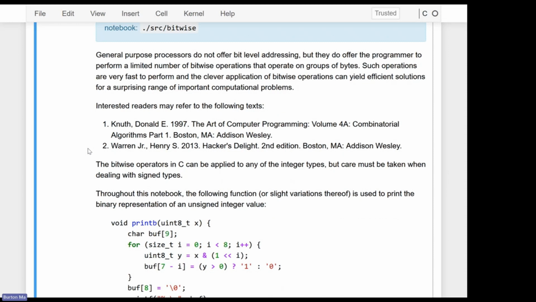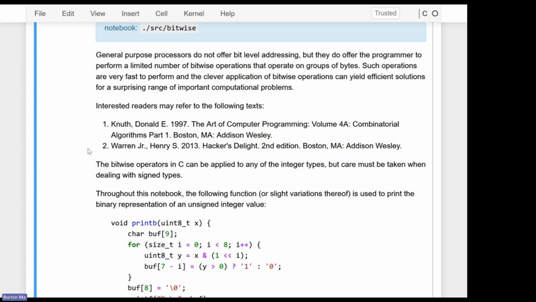These operations aren't things you would normally do. A typical programmer, especially if you're programming on the web or something like that, is never going to use these operations. If you're writing a compiler or doing some sort of high performance application, you may be in the situation where you need to employ these tricks, right?